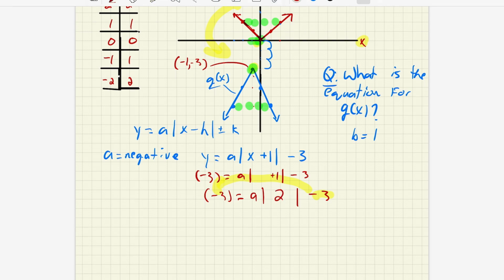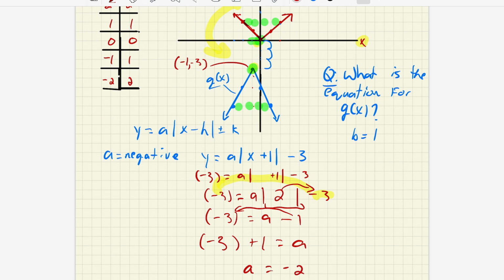So we got a, and then remember that this here is not a multiplication sign. It's not really a bracket, so we could really open it up. I said that I was going to bring the 3 over, but that was a mistake. Actually, I'm going to open up the bracket here. It's really a, and then 2 minus 3, which is minus 1. We can just remove that and write a minus what? Because 2 minus 3 is minus 1. And then if I bring the minus 1 over to the other side, negative 3 plus 1 gives you a, which means that a is going to be equal to negative 2.